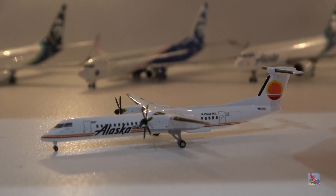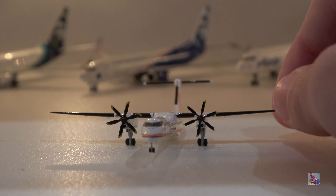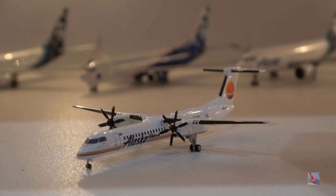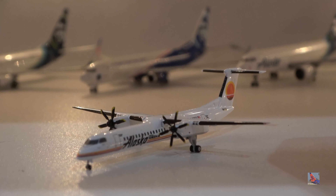Don't ask me why, but I did get a Luxair Dash 8 Q400 back in 2018 before I really knew what I was collecting. So this is the only Horizon aircraft I have. I'm hoping to find an Embraer 175 or something similar, but I think those are pretty much gone from everywhere I look. I'll have to see if somebody on eBay is selling one for a decent price, and I'll probably pick it up.